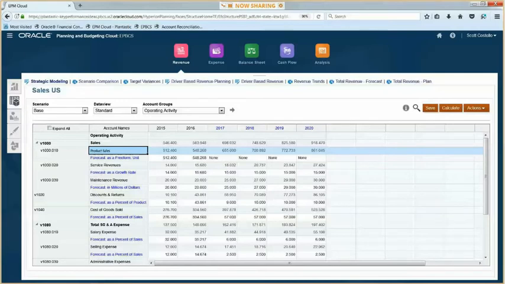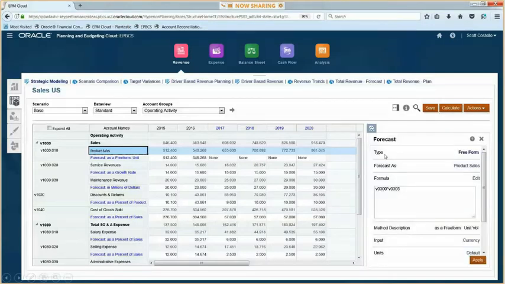So if I'm an organization who sells products, and it doesn't obviously just have to be products, I can go ahead and look directly and see how am I predicting my product sales? How is my account for product sales being forecasted by clicking on the action button and viewing the account forecast. So in very plain, simple English here, and this is using some of the naming conventions of the application, the B300 represents my unit volume, you can see down here, times my ASP, times my asking price. So price times volume. Pretty straightforward to determine your product sales.